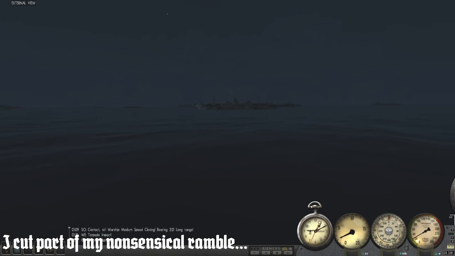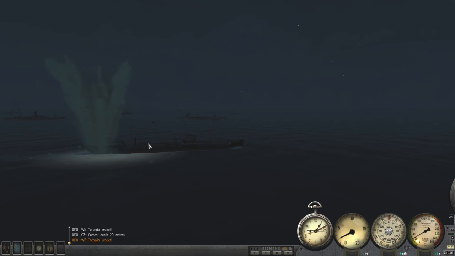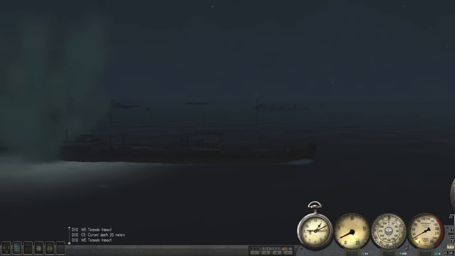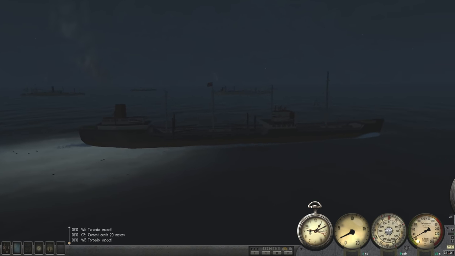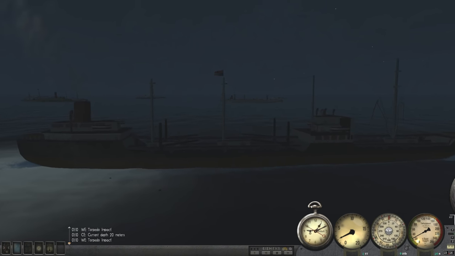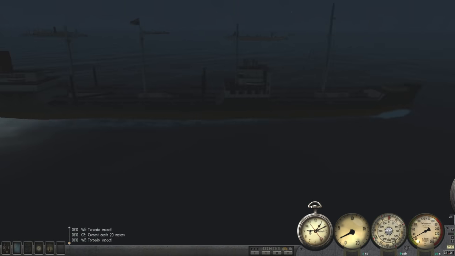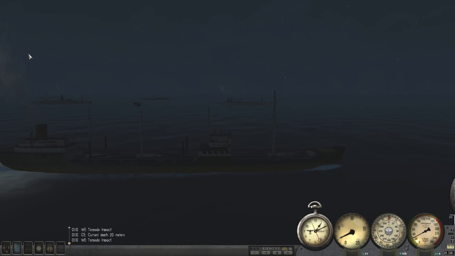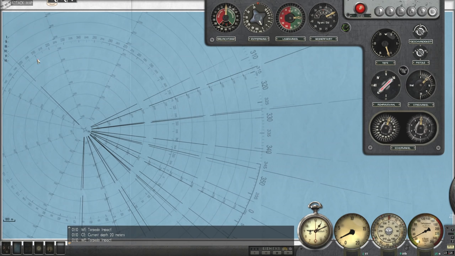Actually, I don't even know what's going on anymore. I don't know what the targets were intended. I think maybe our first torpedo did hit. That was intended for this modern tanker, hit the medium tanker in the back. That's what happened. And then the two homing torpedoes managed to hit this modern tanker. Okay. Well, you know what? I'll take it. I'm not complaining. That's two ships hit, two fairly large tankers.